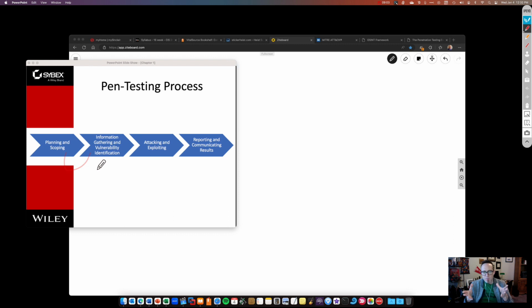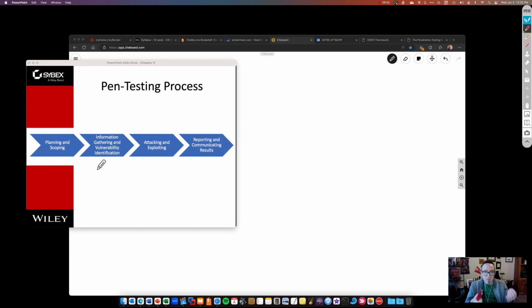So the test approach: is it a black box test? Black box being, here's our company, here's our website, come at us. Total red team, you might have full rein for social engineering attacks. But you might find yourself in a gray box or white box test. It could be a mobile app, and maybe you're given logins for both admin and regular user, and maybe you have some documentation to look at.